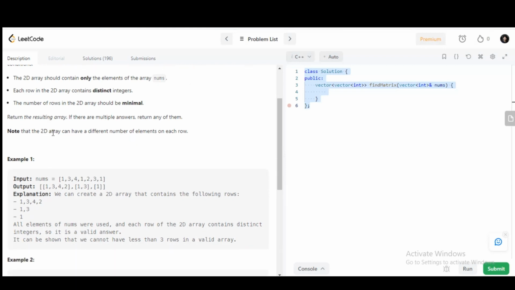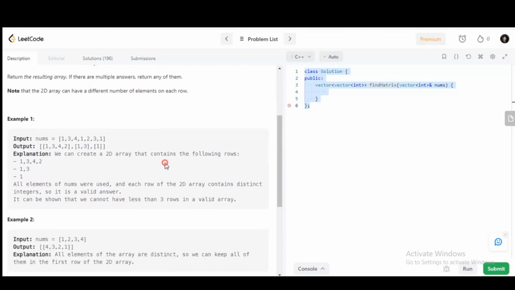Note, the 2D array can have a different number of elements on each row. So let's see the test case to understand it. Let's take this example. We have to create a 2D array.